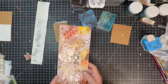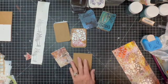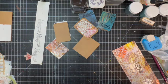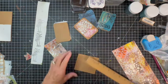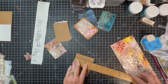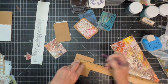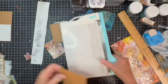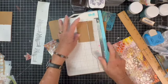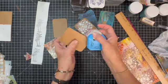We have some more of the jelly print. So, if we need to... But here we've already got another one. So, we might as well use this scrap. What did I do with the label? Here we go. So let me see, this is 3.5. So we just need 2.5. We'll cut this. And then we're gonna round these corners just to finish it off. And again, you do you.